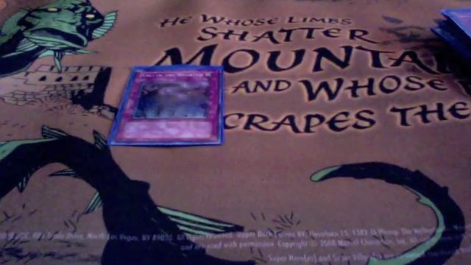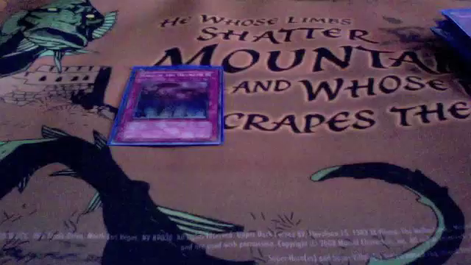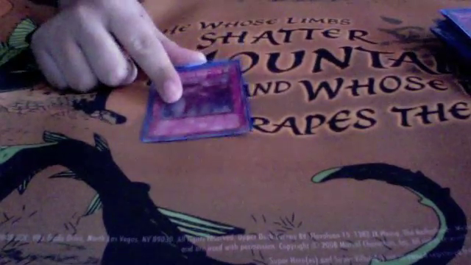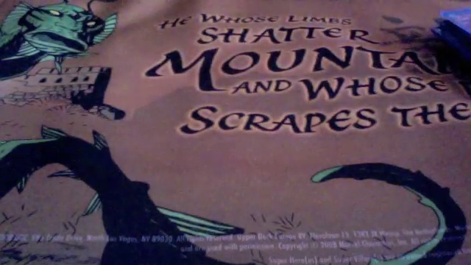We have Call of the Haunted. You need that extra graveyard pull power because you can call all the Haunted your Union monsters and equip them. You can call all the Haunted your Force, your Fortress. My bad. So these are really good, and you want that extra pull power besides Monster Reborn.